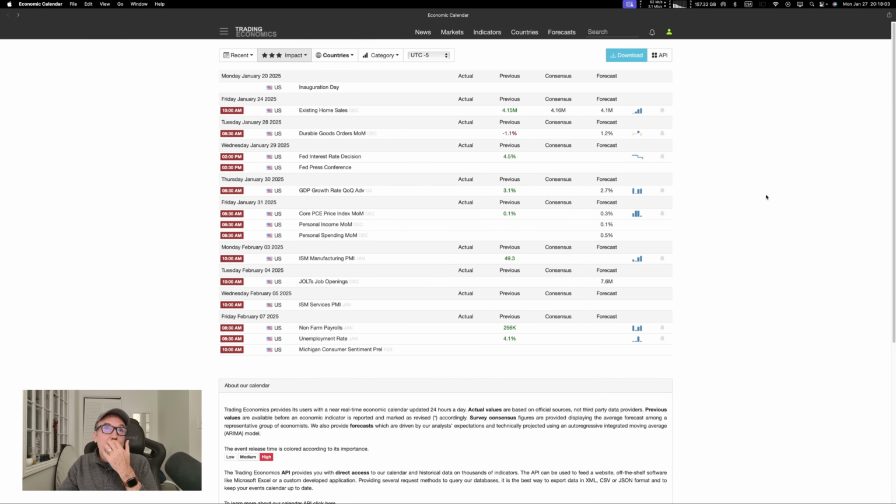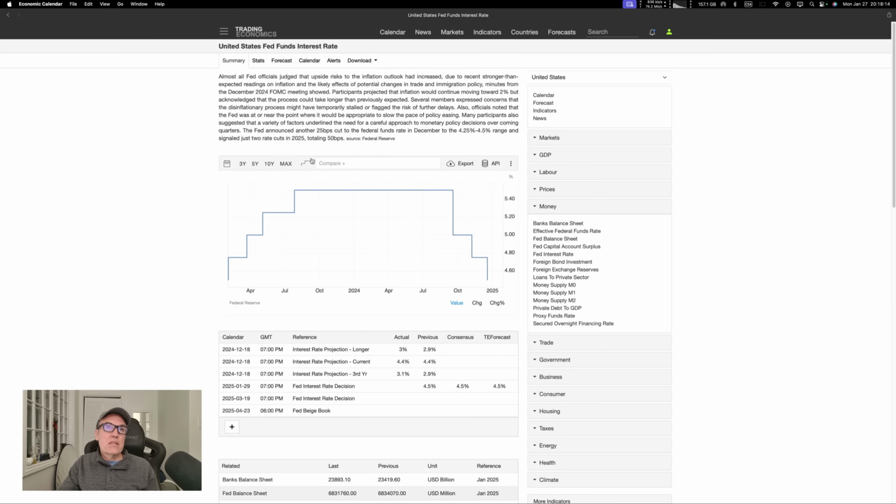Let's take a look at our economic calendar. So what is going to happen this week is that on Wednesday, on top of the earnings call for Tesla, we are going to get the federal interest rate decision. This is going to potentially have a big impact on the market. Big impact. People want to have a decrease in the interest rates. Trump surely wants a decrease in the interest rates. Is he going to have any influence? I don't know, and nobody knows. We are going to see on Wednesday what is going to happen with that. So just be careful about this potential impact on the stock market.